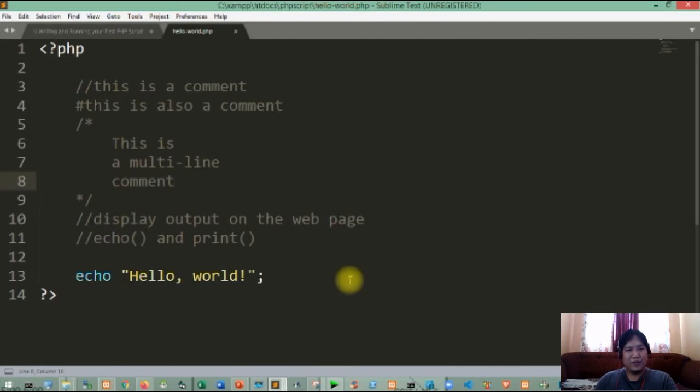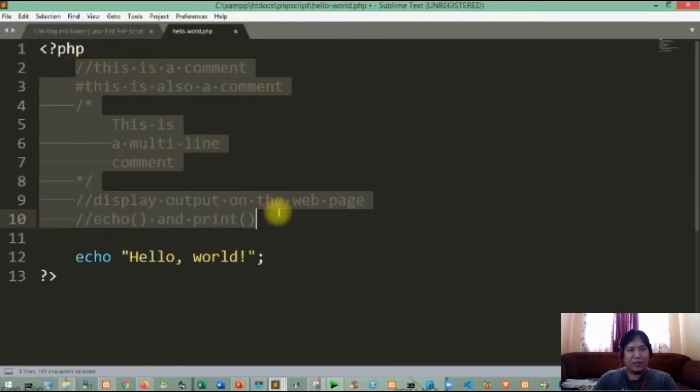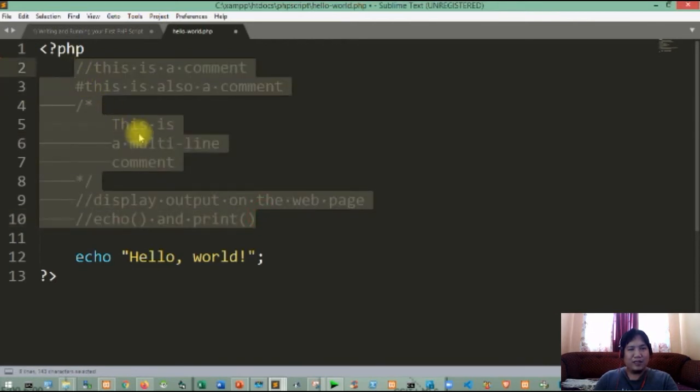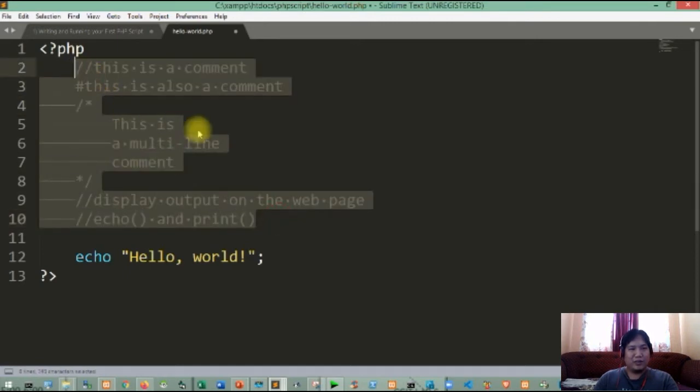Yan. So once we save, if you notice, if you're using Sublime Text, all comment will be turned to gray, of course. So take note that comments will not be executed because these are just text representing a documentation of your PHP script. So hindi po yan ma-execute. Ito ay kagaya ng mga comment din sa mga ibang programming languages.